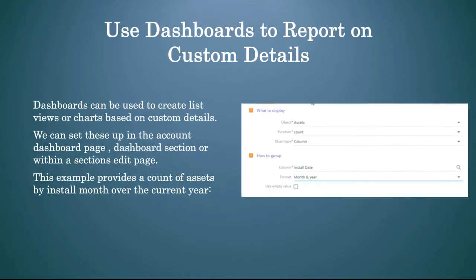And then lastly, we're going to create a dashboard to report on this custom section that we've embedded. So I'm going to actually place a chart directly into an account record. This again is a somewhat newer functionality that Bpm'online has rolled out. So you now have the ability to place charts directly in section edit pages. Somewhat unique to Bpm'online and something I found our customers really like.